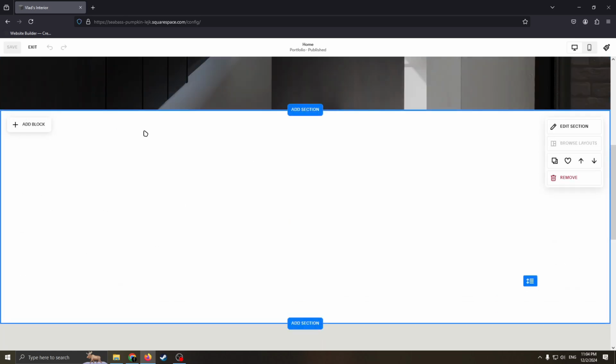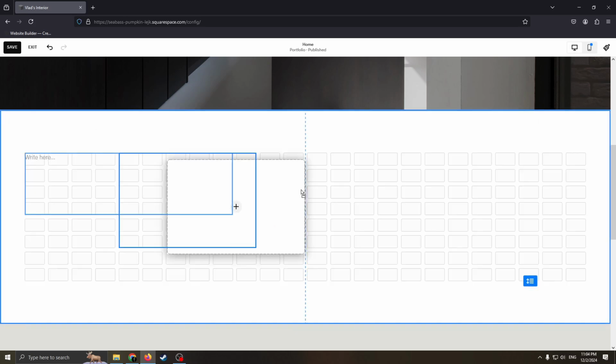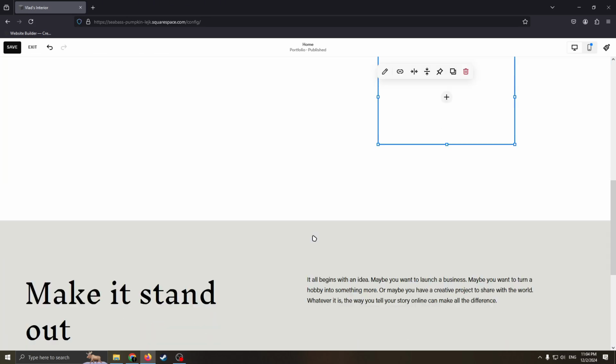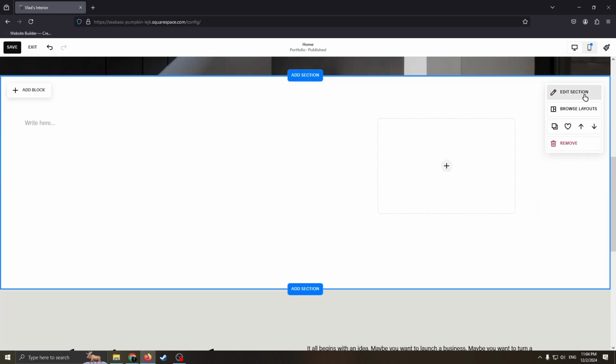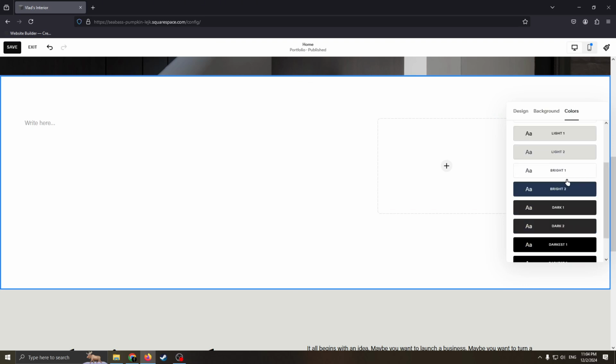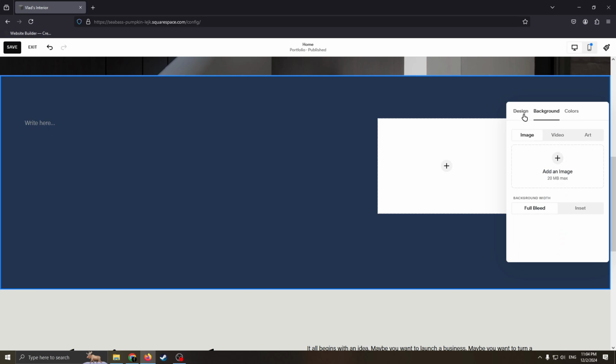To add something, you need to click this one, add block. You can add a text button, image, video, audio, whatever you want. For example, text and image. And we need to change this background because it's kinda only white and this is bad. Background, you can put a image here or color. You can just do it dark or blue, whatever.